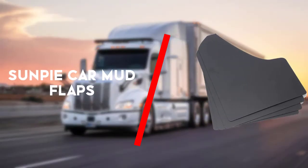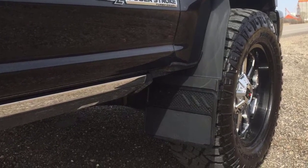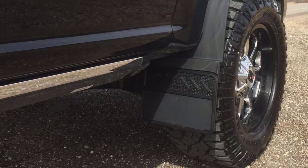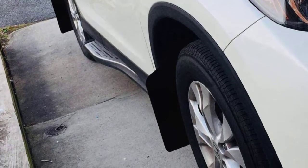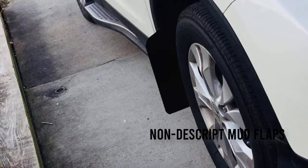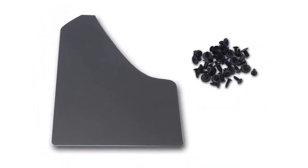Second on the list is the SUNPIE Car Mud Flaps. Coming in at considerably lower cost and curb appeal, SUNPIE's affordable splash guards are a great way to get started. Measuring 13 by 11.4 inches, these black, nondescript mud flaps provide considerably less coverage than our top pick, making them more appropriate for compact to mid-sized crossovers and cars.